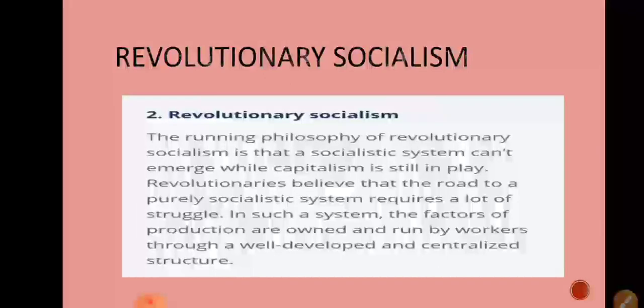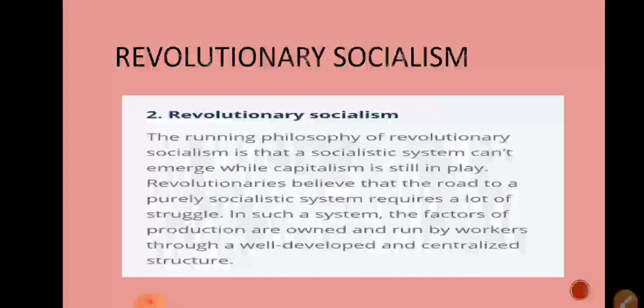So first we'll start with revolutionary socialism. The running philosophy of revolutionary socialism is that a socialistic system can't emerge while capitalism is still in play. As I said, children, capitalism means that according to a person's ability with money, if a person has more money, then he is going to make more money. Okay, so this should not happen. No, children, according to ability, the money should be made.